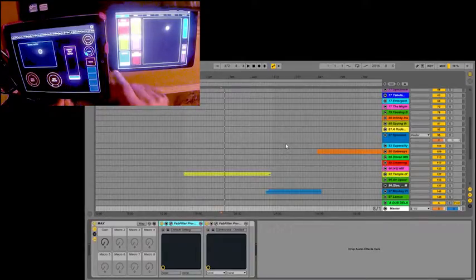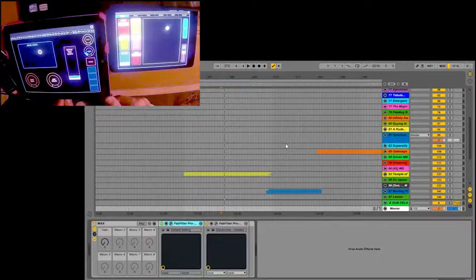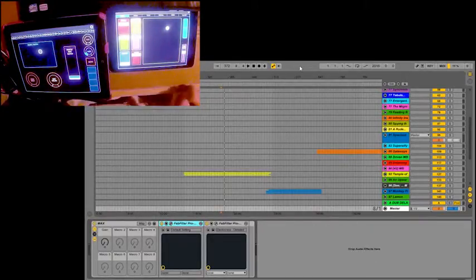It makes quite a big difference when you're controlling MIDI like this. So if anyone wants any help setting up their own Lemur Ableton interactive thing, let me know.